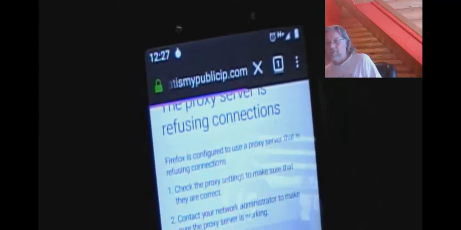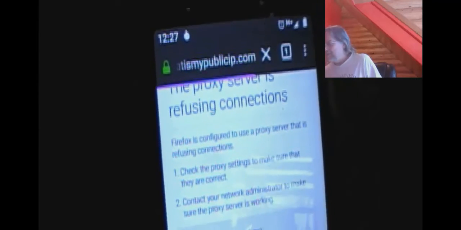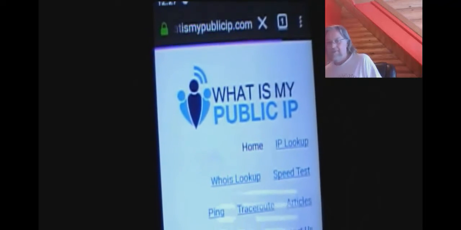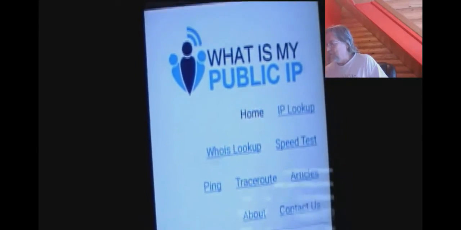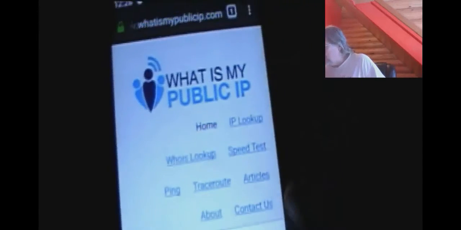Here we go. I've already put my public IP site as a home page in here, and it's going there right now. After you get it started, the first thing you want to do is go to that site. I put it in my Tor setup so it would automatically go.